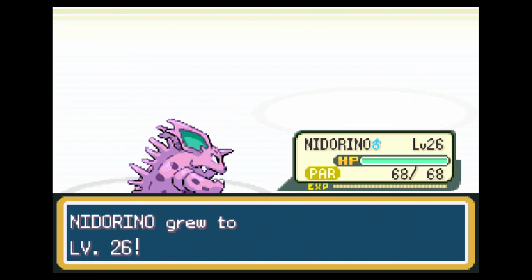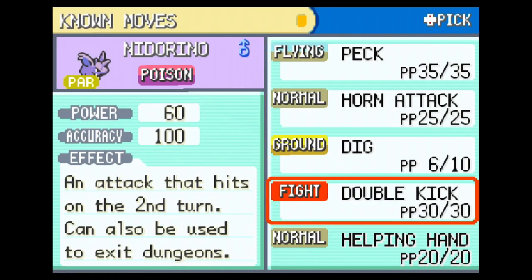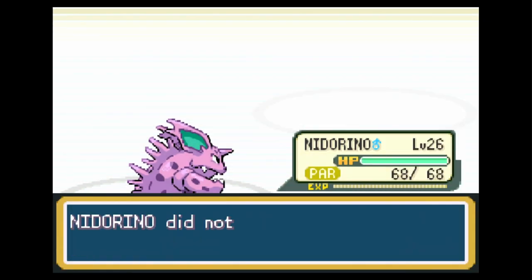Level 26 for Nidorino, leveling up even more. Trying to learn Helping Hand. Let's take a peek at Helping Hand. What is Nidorino trying to learn here? A move that boosts the power of the allies' attack in battle. I believe that's only for double battles, and we don't have too many of those in front of us, so I will not be learning that.